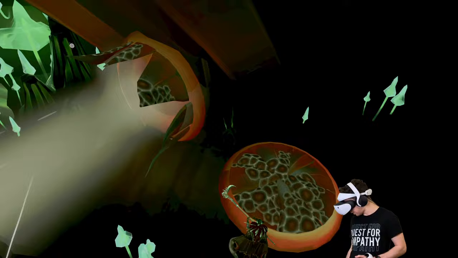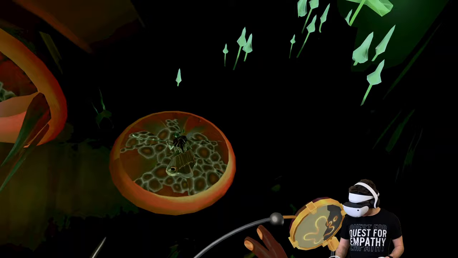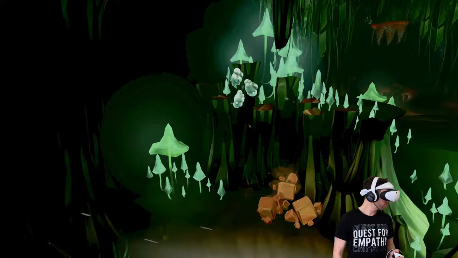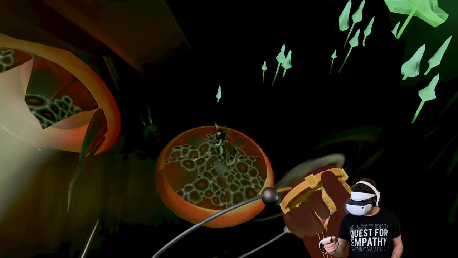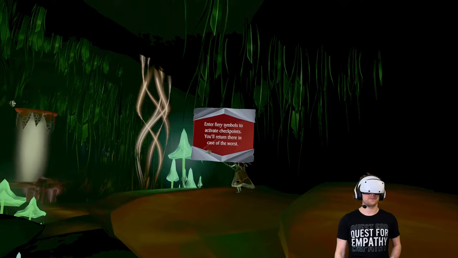What's this? Do I want to use a mixture to... How are the sound levels in that, everyone? Are they alright? No, that didn't work. Oh, is it that when you do that... There we go. But that didn't do anything. There we go, that did. Interesting. Enter fiery symbols to activate checkpoints. You'll return there in the case of the Verst.